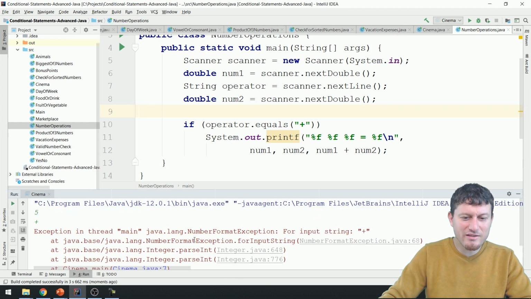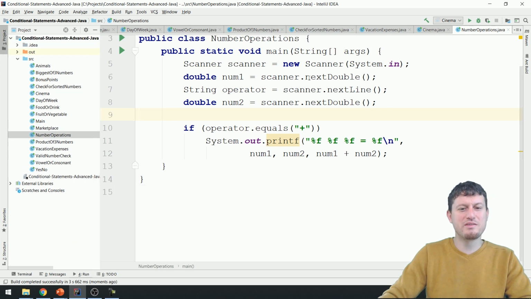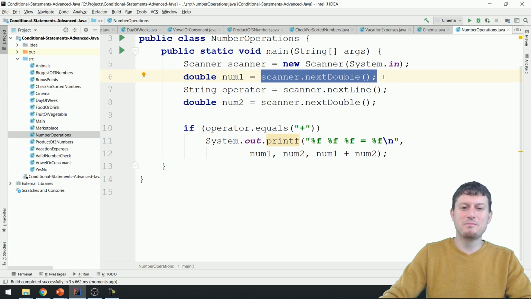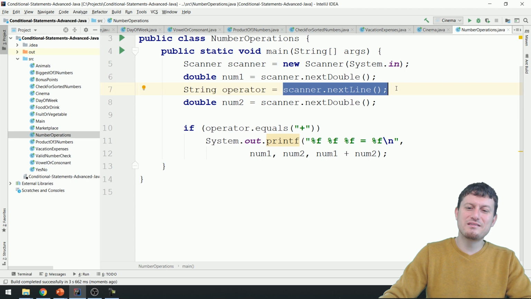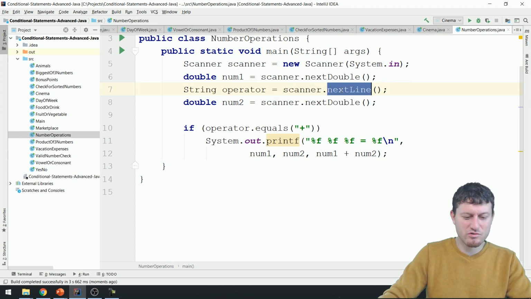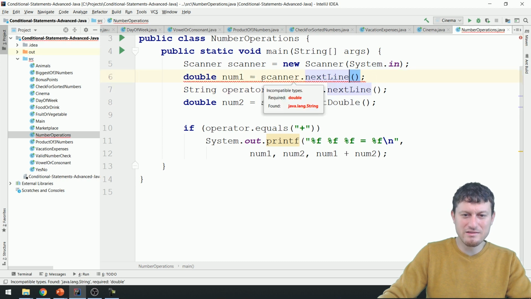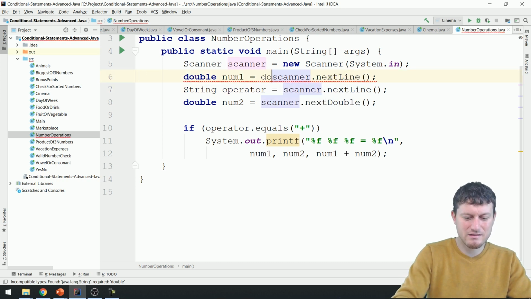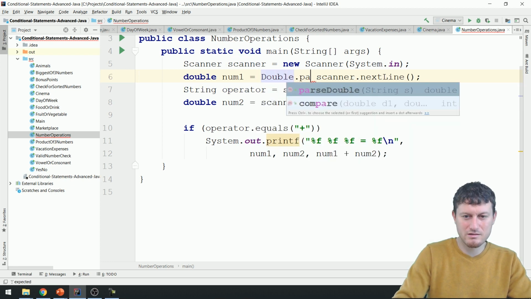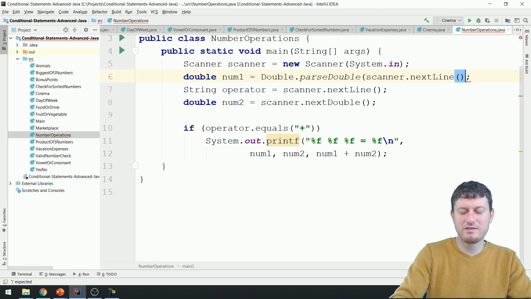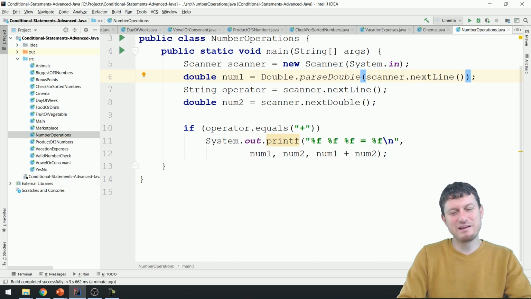Oh, I have an exception. It's hard to understand what's here, but the problem is that if we read next double, this next line will no longer work. So we should use next and Double dot parse. Sorry. So be careful when you mix reading numbers and reading strings.